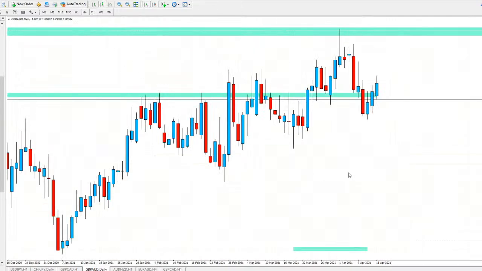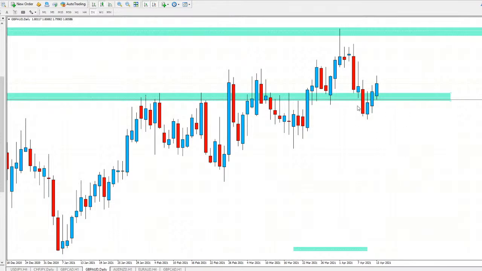GBP AUD, for this pair, slowly moving to the upside. Again, not as clean as some of the other pairs that we looked at. Price action is still very, very corrected there in the market. This pair has a really key level around 1.8, key level support and resistance here in the market on the daily time frame. As you can see, resistance once, twice, false breakout, resistance there again, held as support, gave us a nice push into around 1.8570.